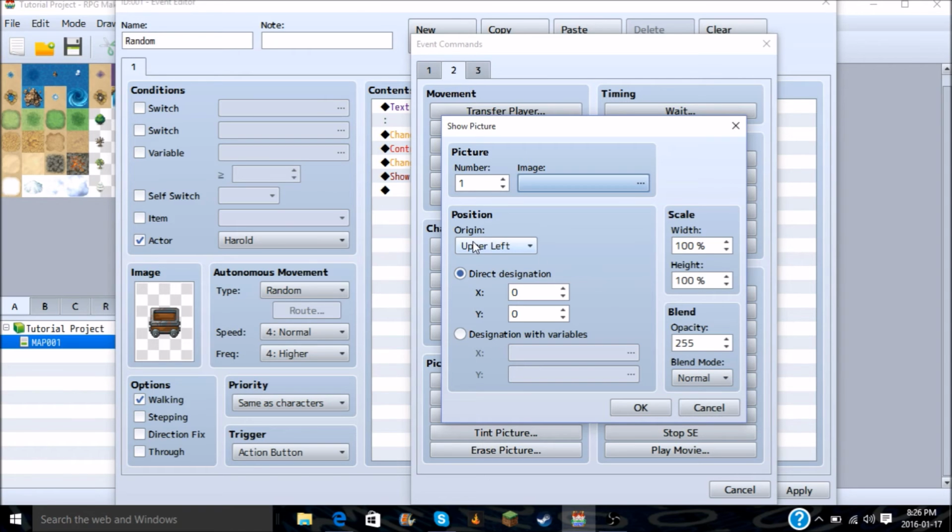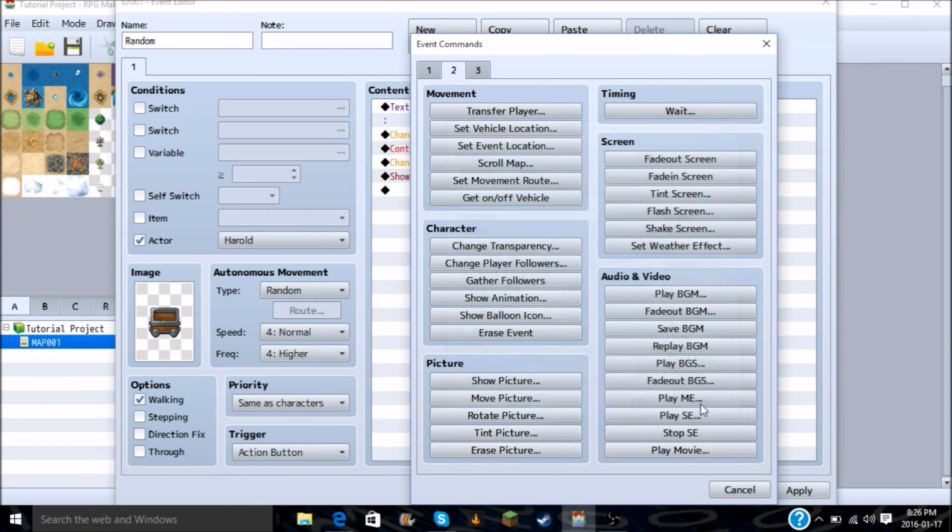Okay. You can have the position in the upper left or the center, stuff like that, and you can decide where it goes. Okay guys, so it turns out I'm wrong. You can actually move the picture, rotate the picture, tint the picture, or erase the picture. Turns out there is a way to remove the picture. I'm just dumb and didn't realize it until now.